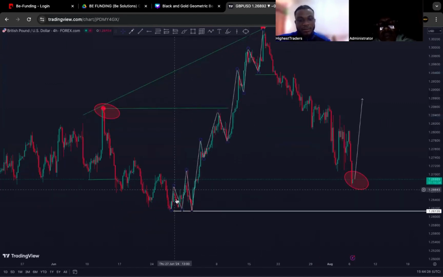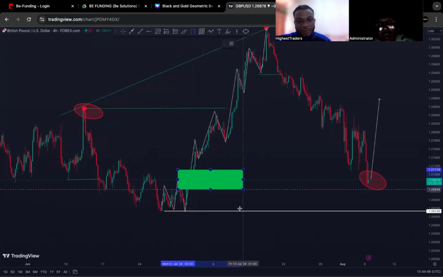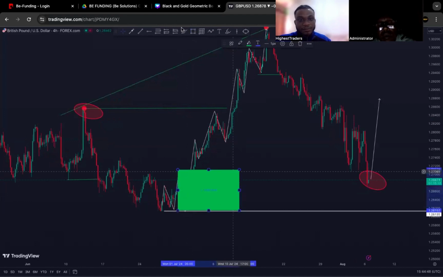And this was the first retracement here. This retracement, this guy came back to fill it, so it is no longer valid. We now shift our focus to this particular one that filled the first one. Price pushed up, you can see that price came back a little, but it is yet to fill this particular retracement. So we have this retracement that is left unfilled from here to here.